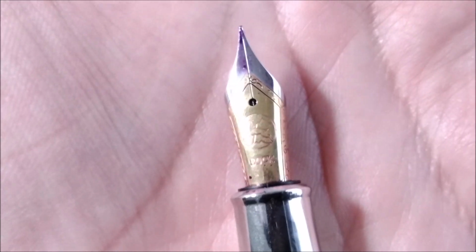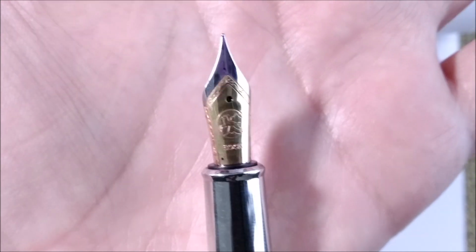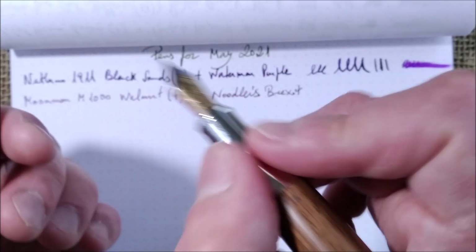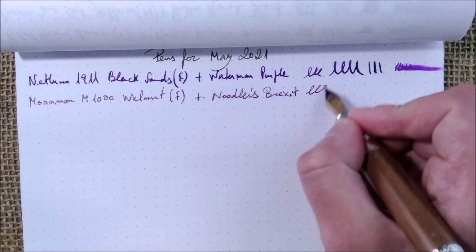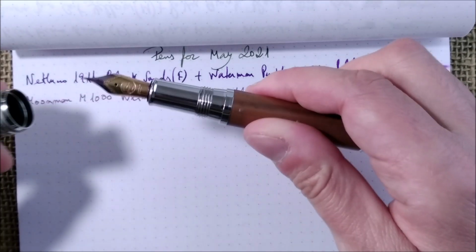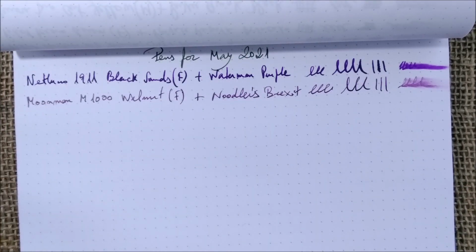It is also a fine nib, but it has a different feel on the paper. It is more feedbacky, so you can see the pen. Very nice. This is metal. Some people complain about it slipping or being slippery, but I don't find that as a problem. I still need to make a review of this pen. I didn't do it yet. But the feel of the nib is different, but this is a very nice pen. Obviously, it is inspired by a Montblanc pen, but it is a very good pen. So this is the Moonman M1000 in walnut wood.